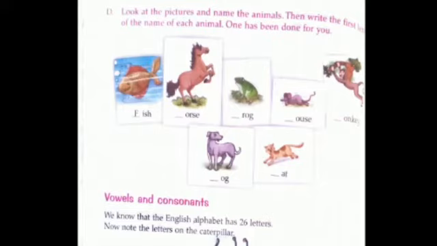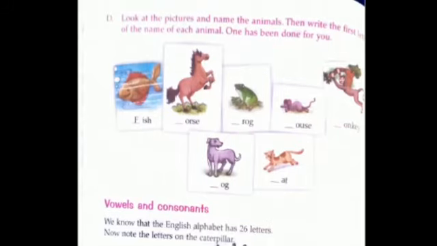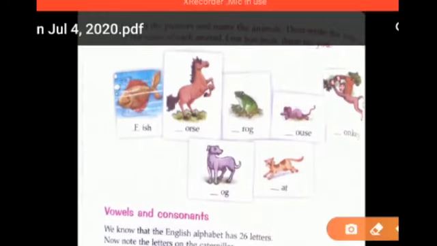Okay, so next picture is horse, so you just have to write H. Okay, look at here, this is the way how you have to write. So look at here, H. Okay, HORSE, horse. That means this picture is a picture of a horse. That means you have to write capital H. This is the way how you have to fill all the blanks, like frog, mouse, monkey, dog, cat.